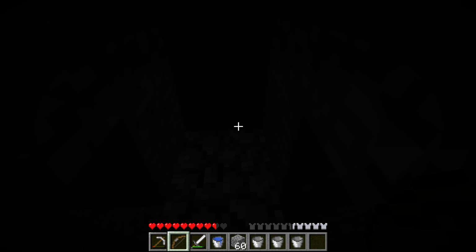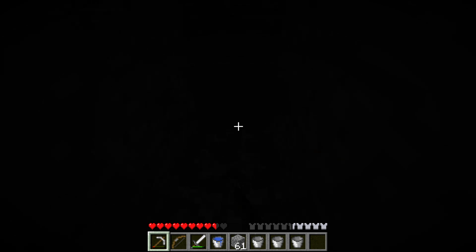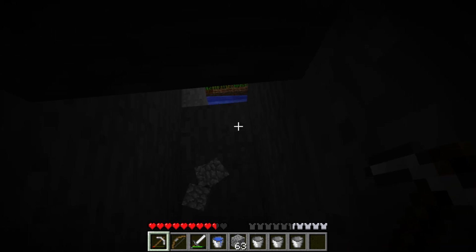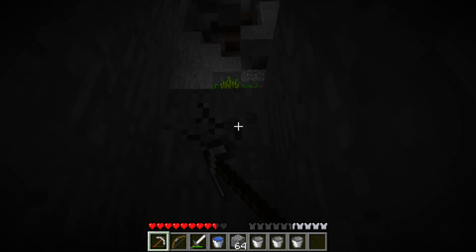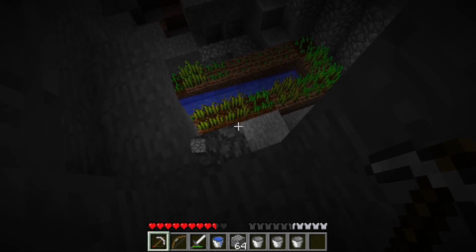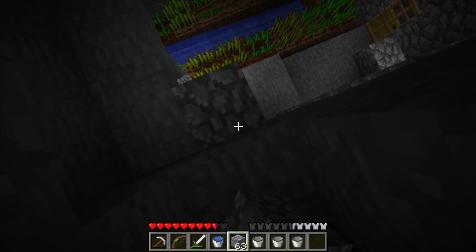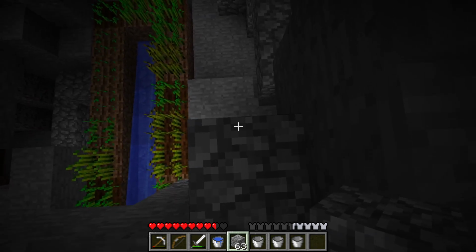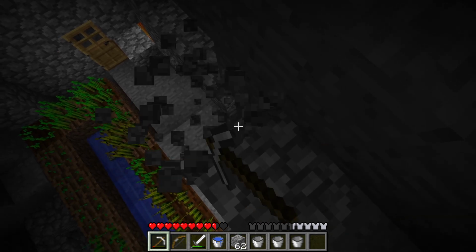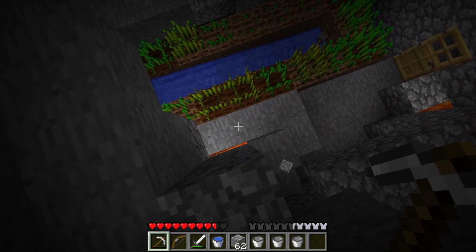Okay, so room is cleared for the moment, as in it's spawn proof, or you just killed the current amount of zombies that are in it? There we go, all the zombies are dead, and I have lava under the spawner. I don't know if that's enough light to prevent spawning, but I have lava under the spawner at the moment. Dope. Okay.